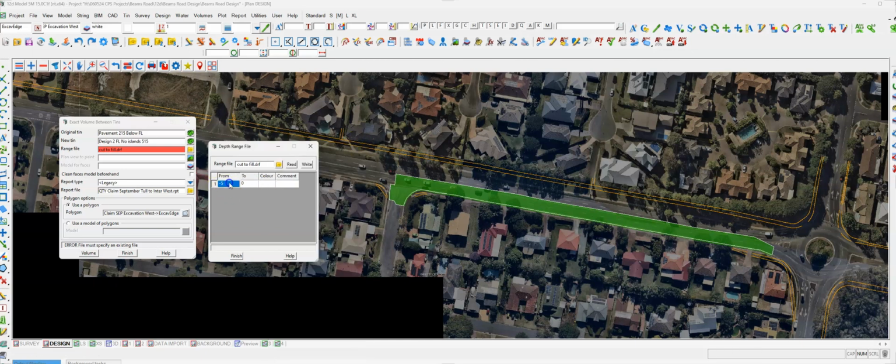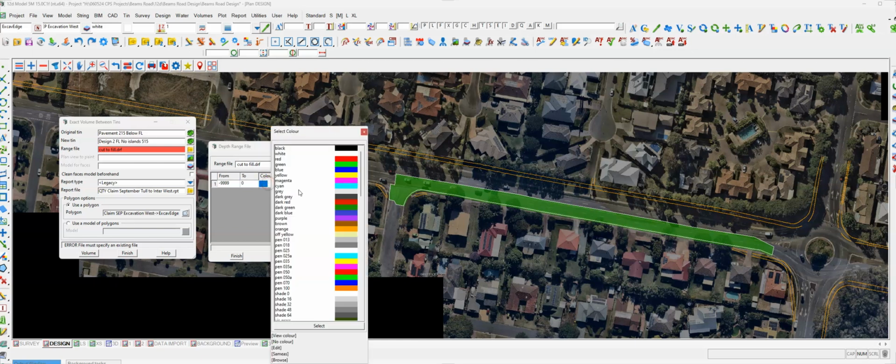But we want everything that is cut, everything, because we're not doing a detailed range here. We just want everything that is cut. So 999 meters or 9,999 meters, just something ridiculous that's going to capture that, right? So all the way up to 0, and then that is everything that is excavation.